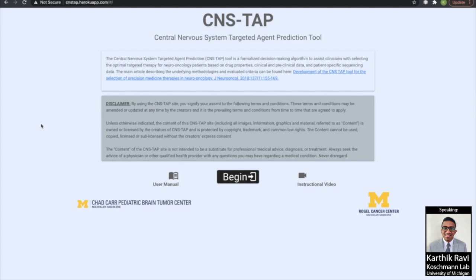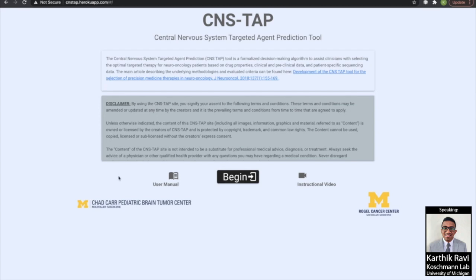Now, before we begin, if you're someone who is brand new to the tool, make sure to read our introduction paragraph that provides some background around what the tool is and how it works. And you can also take a look at the linked paper, which goes into much greater depth.